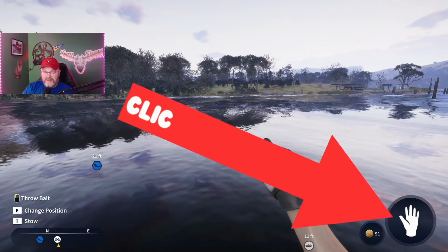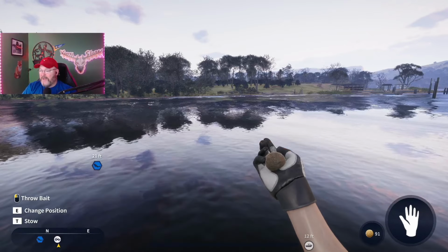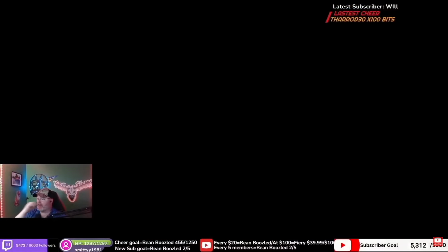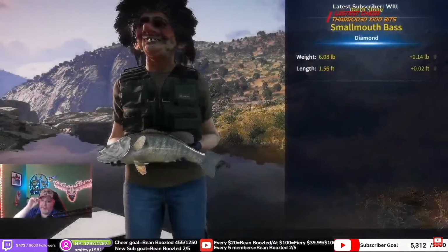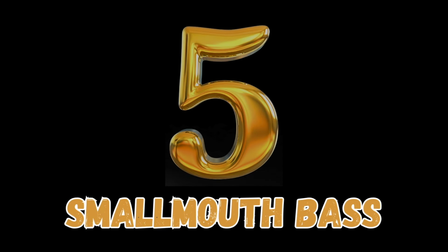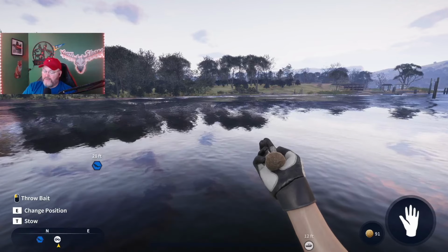Let's hop into this, guys, and you've probably guessed by now where we're standing. Because what we're saying is we got lucky and caught one. Ooh, there's a diamond smallmouth bass. The number five fish is the smallmouth bass. That's right. Some people have trouble with that.